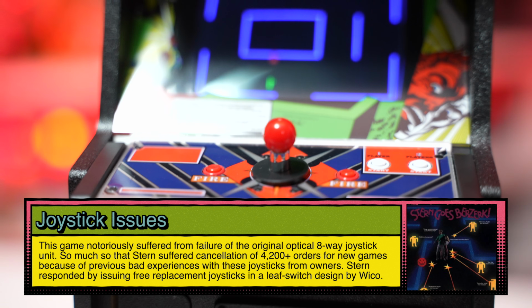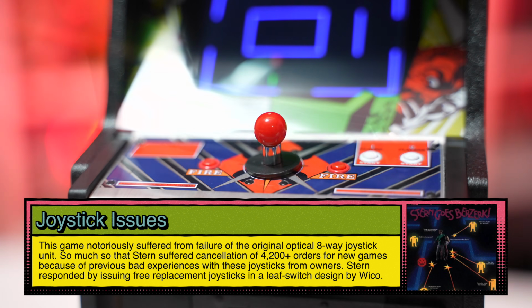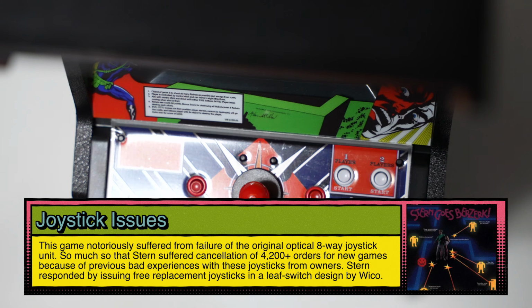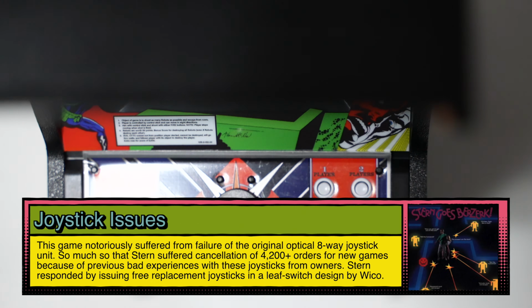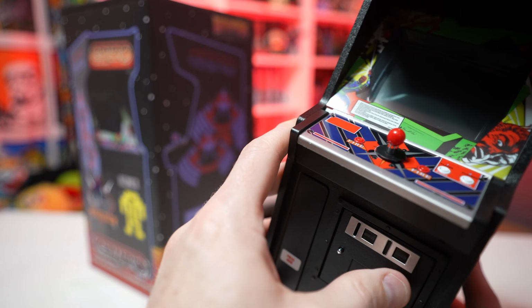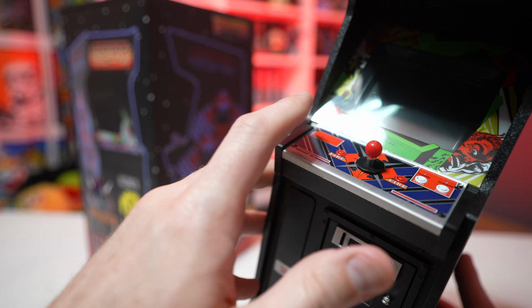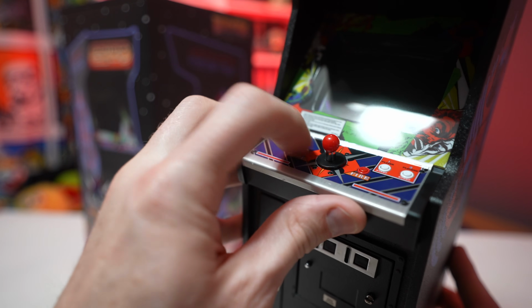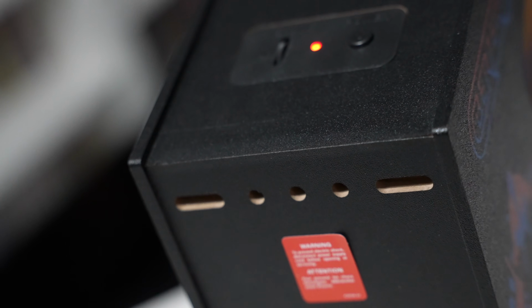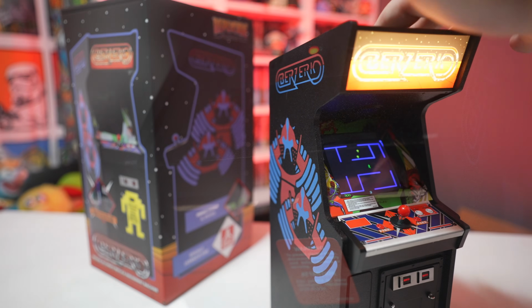So we do have an 8-way joystick here. It feels nice. You can feel all points, so it controls well. Fire buttons are a little bit smaller than we normally have typically. Same thing with the push player 1 and player 2 buttons. They're very low profile, but they get the job done. Nice clicky tactile feel, and they don't stick or anything. Power button up top, as well as our volume toggle wheel.